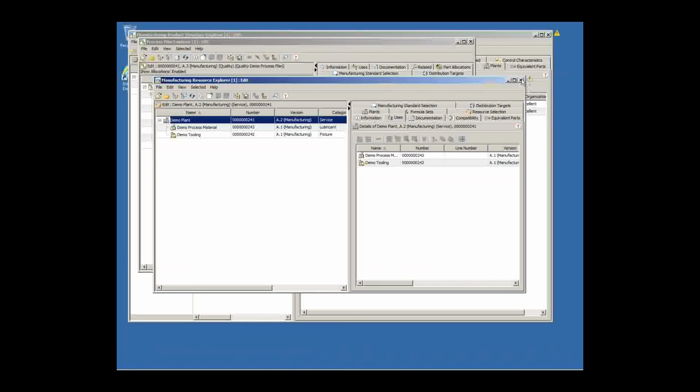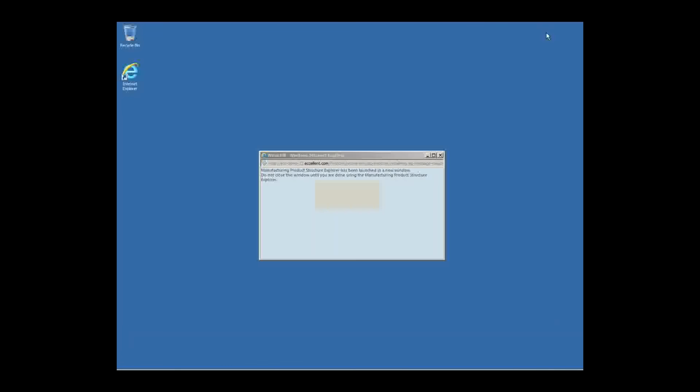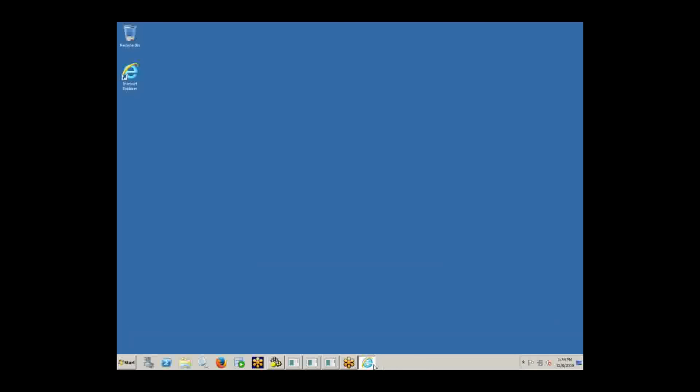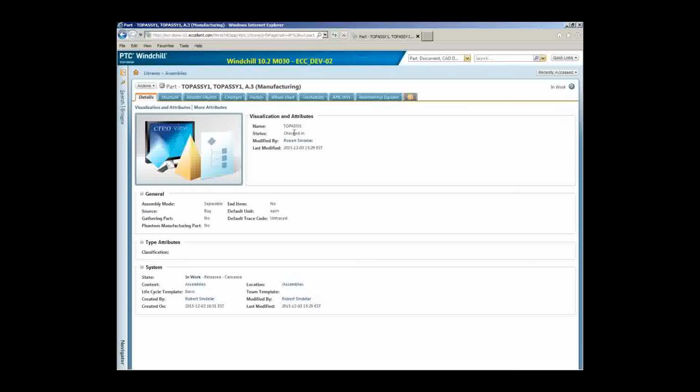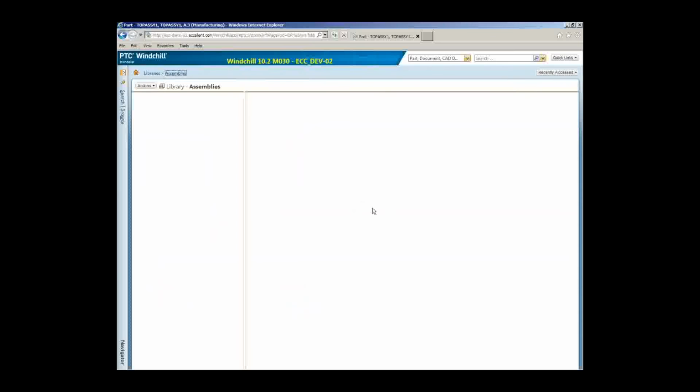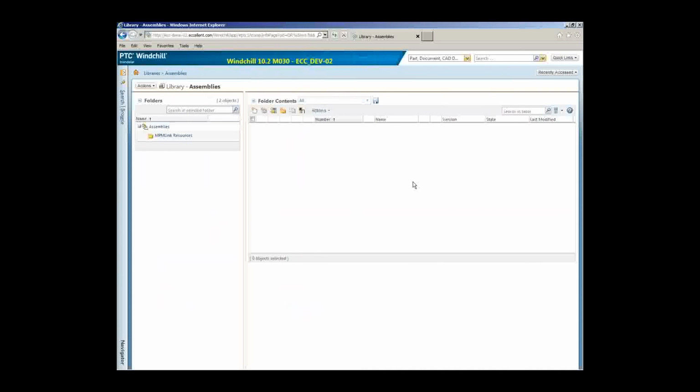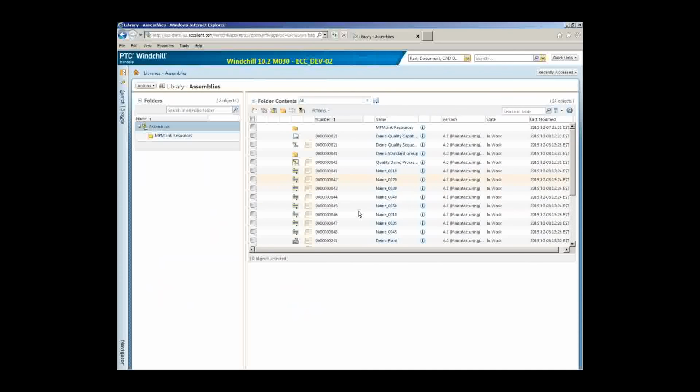So finally, I'm going to close up all of these explorers and go back to my main Windchill page. Based on the way that the out-of-the-box system is set up, all these were created from the assemblies library. It's the name of a library I have here where the object was set up. And in this assemblies library, the objects are set up to just exist at the base level. So all those objects that I created, we'll see them here now as regular objects.